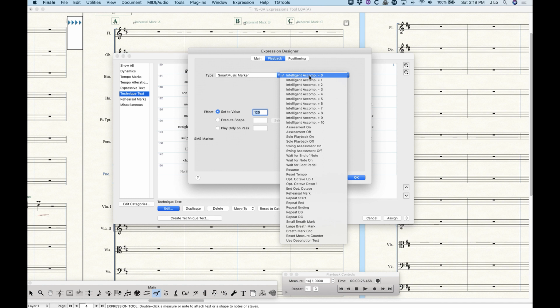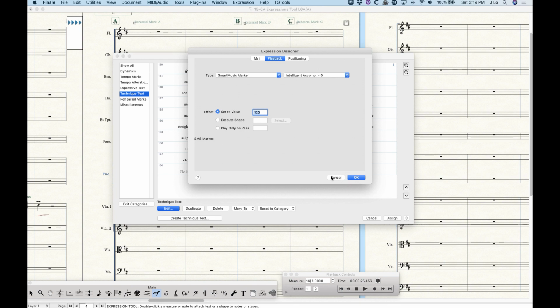And there's some cross-pollination, I think, between Finale and SmartMusic. I don't really know SmartMusic that well. I never use it. I don't even have it. But if you're somebody that does use SmartMusic, this is sort of where you would manually make these expressions to have these particular functions for the SmartMusic happen.